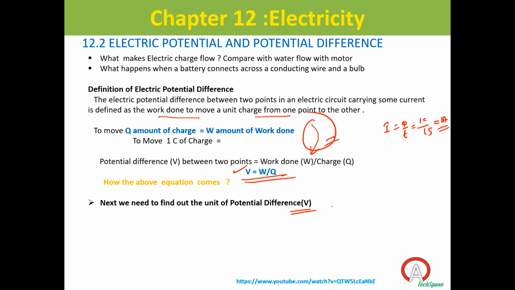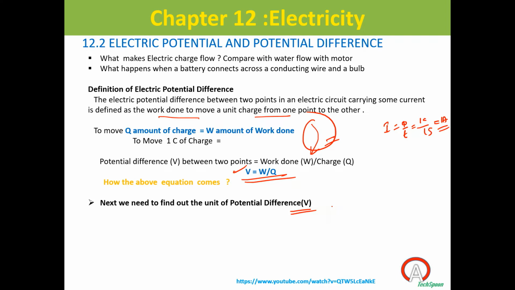So what do we mean by 1 volt? You should understand. You know what you mean by 1 meter, right? You get some kind of visualization. If someone says 100 meter or 1 kilometer, you get some kind of visualization. Similarly, when someone says 1 ampere current, you should be able to understand what exactly it is. What do you mean by 1 ampere current?